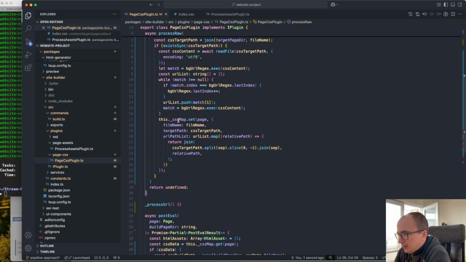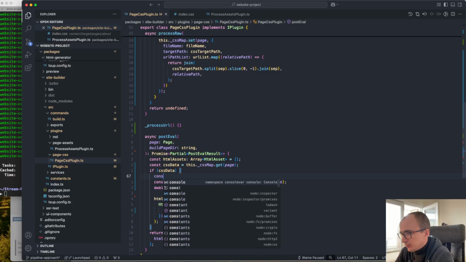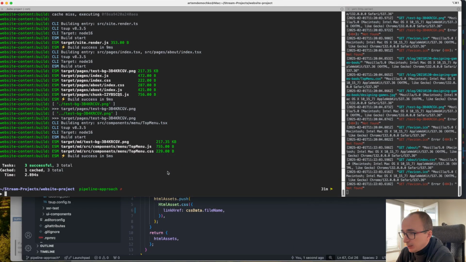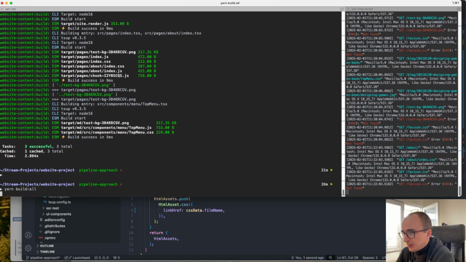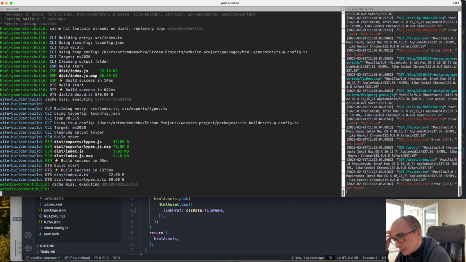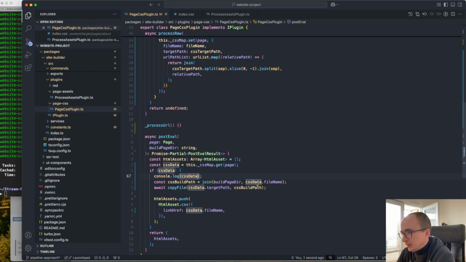So currently I can actually check out what I have in console data, and allegedly I will have a list of all the URLs at their current location, so I can copy them.